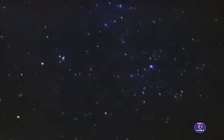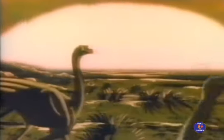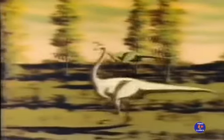This is amateur video of cosmic debris falling to Earth as a fireball. Such flotsam from space may have doomed the dinosaurs. A 6-mile-wide asteroid may have struck Earth, raising a cloud of dust that shut out the sun and ushering in a prolonged winter. Along with most other living creatures, the dinosaurs perished.